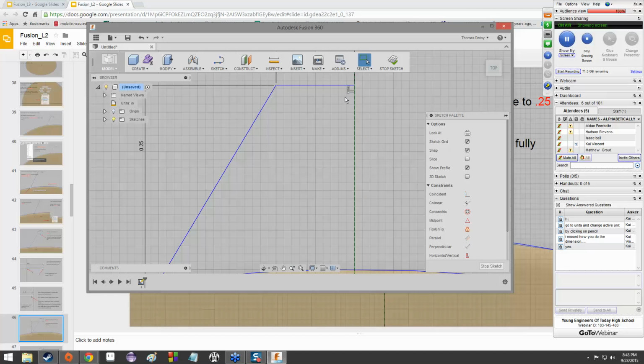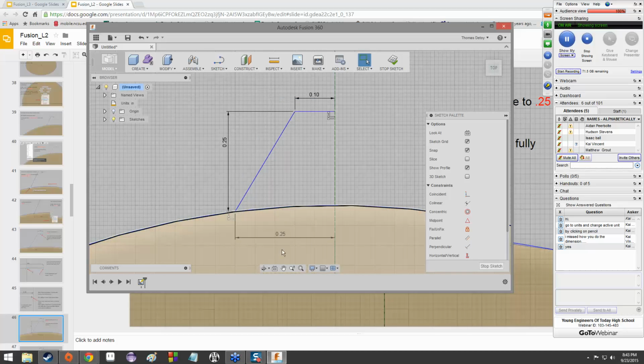So it knows that, and then we've given it other constraints, specifically the length of each of these measurements, and so it has to adjust everything so that it fits those constraints. Much like how it would be if you engineered something, I guess. You know, just a thought. But yeah, that's the whole idea behind that, and that's why it adjusted in a way that we wanted it to. It doesn't always. It tries to best guess, but it doesn't always get it right. So just keep that in mind. It's not magical, but it's much better than it presumably was in 1982. So it's got that going for it, which is nice.